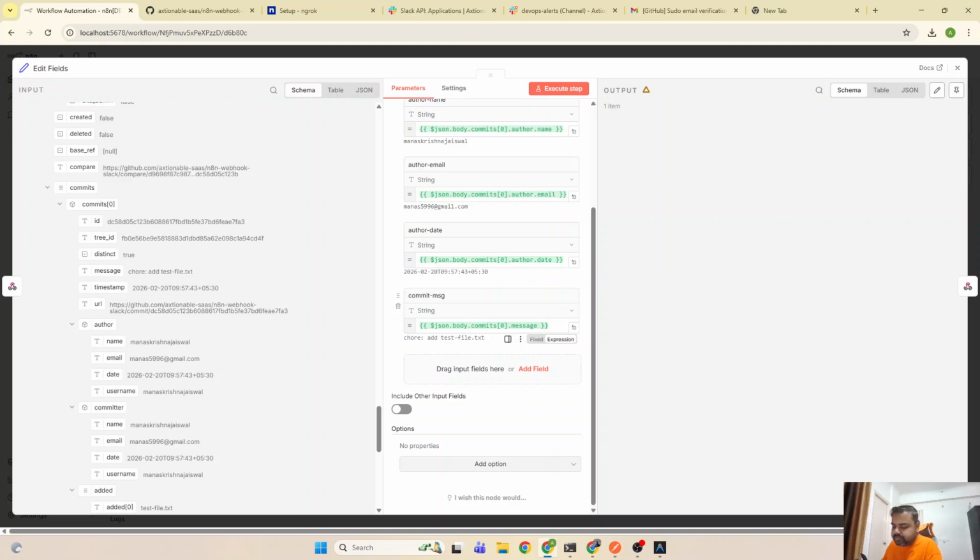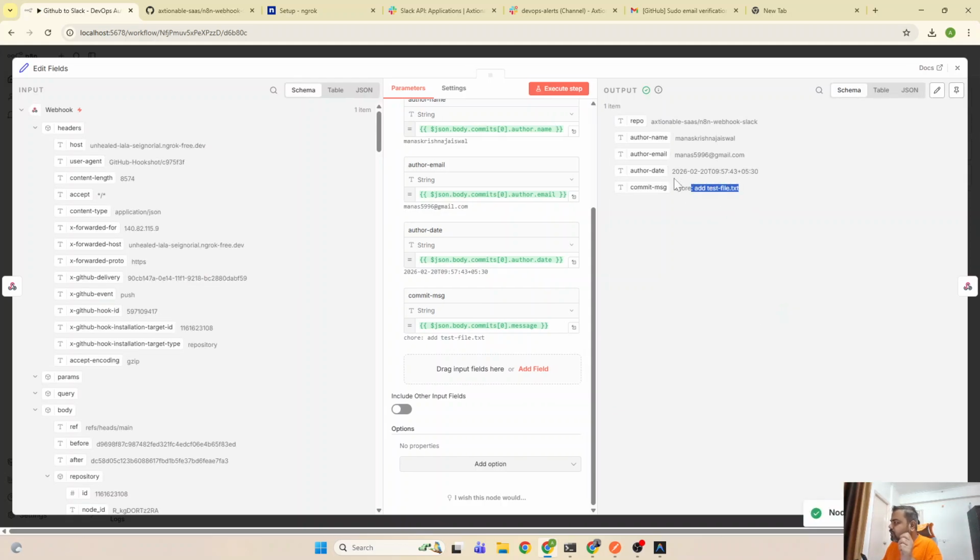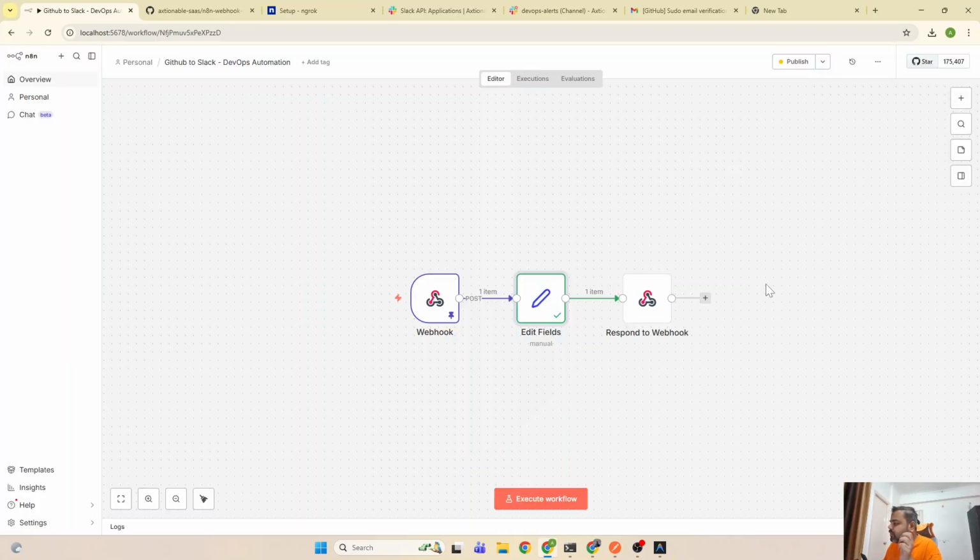So why is this required? Because we are doing a certain data transformation part that would help me put the data into my Slack. If I execute this step, you can see directly I would be getting these details from here. From the large chunk of data, I would be getting certain required information that I need. Okay. So the next thing would be configuring the Slack node.